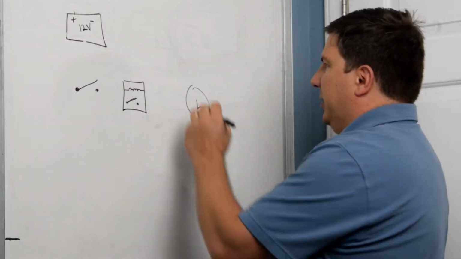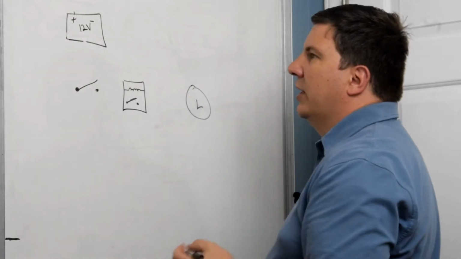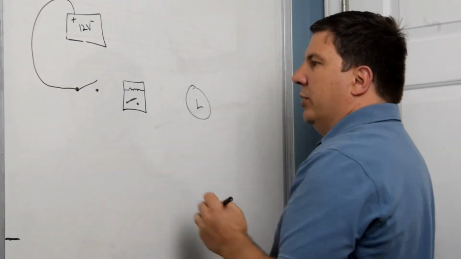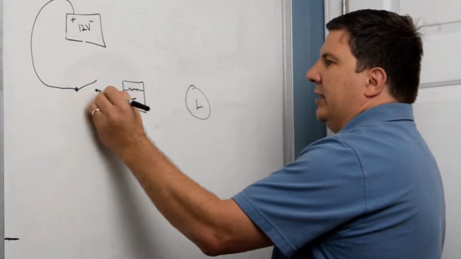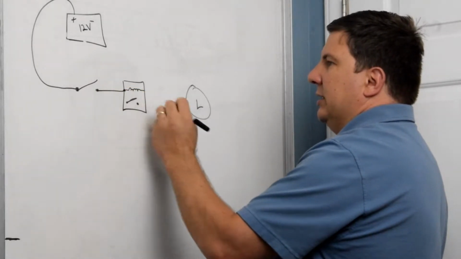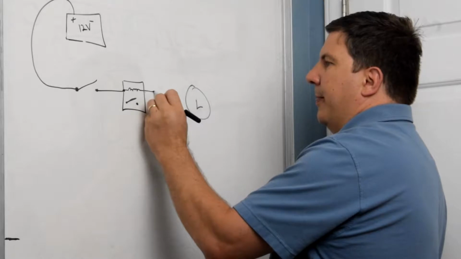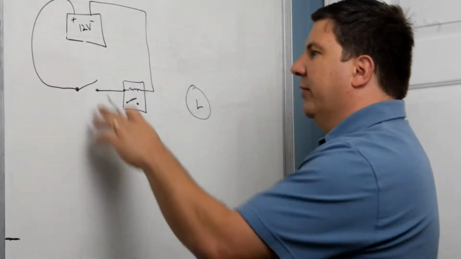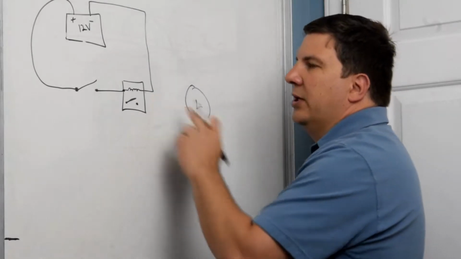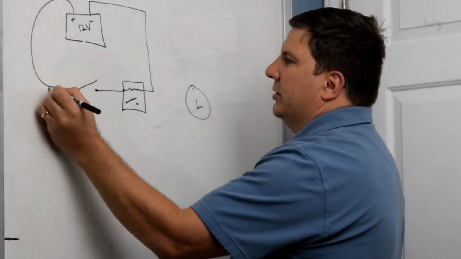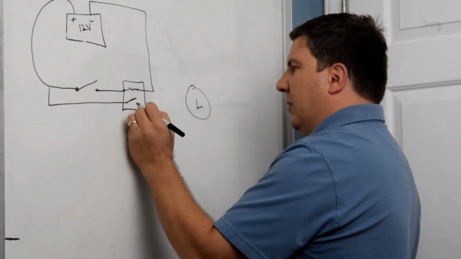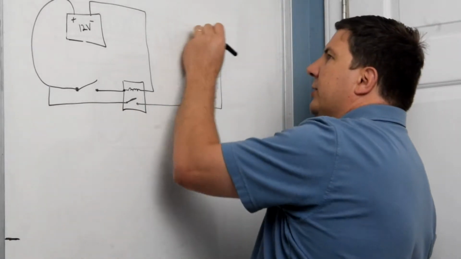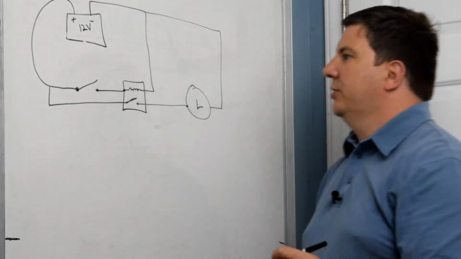All right, and what we're going to do is run our 12 volts to our switch on the dashboard. We're going to run that to this relay, and then we're going to run that to the negative coil. So when I flip the switch, it'll energize this relay. We're also going to run wires to the relay, and then that switch is going to turn on the light, and then we also have a return back to the battery.